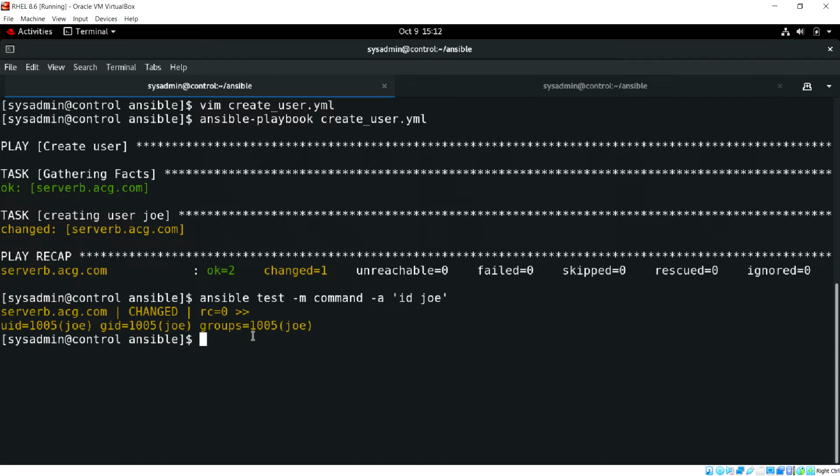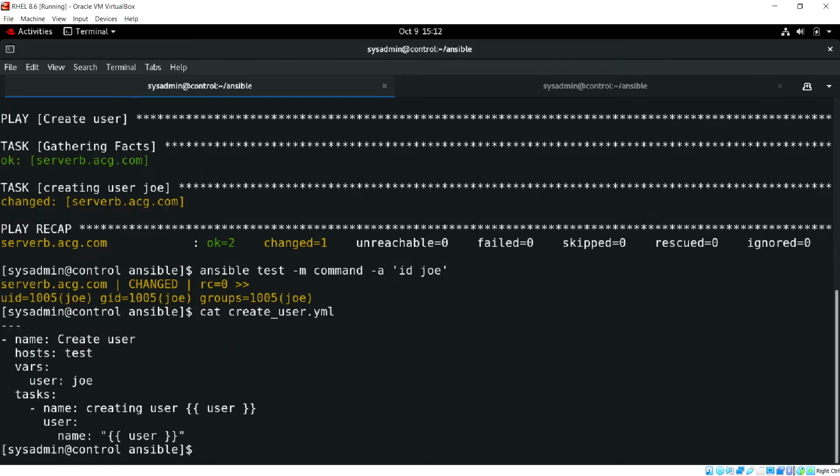Okay, so this is how we can declare the variable within the playbook. So you can add multiple variables, and to call that variable you can use it within the flower bracket so that the variable will be called.